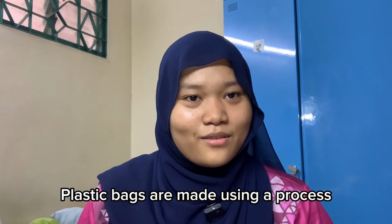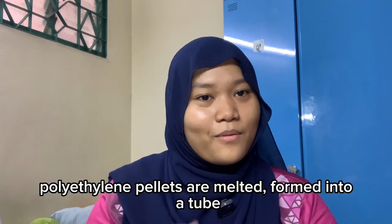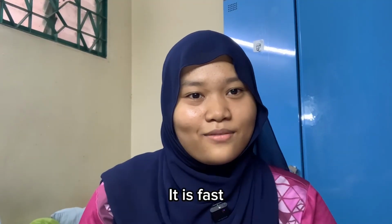Plastic bags are made using a process called blown film extrusion. Polyethylene pellets are melted, formed into a tube, inflated like a balloon, and then flattened and cut into bags. It is fast, efficient, and scalable.